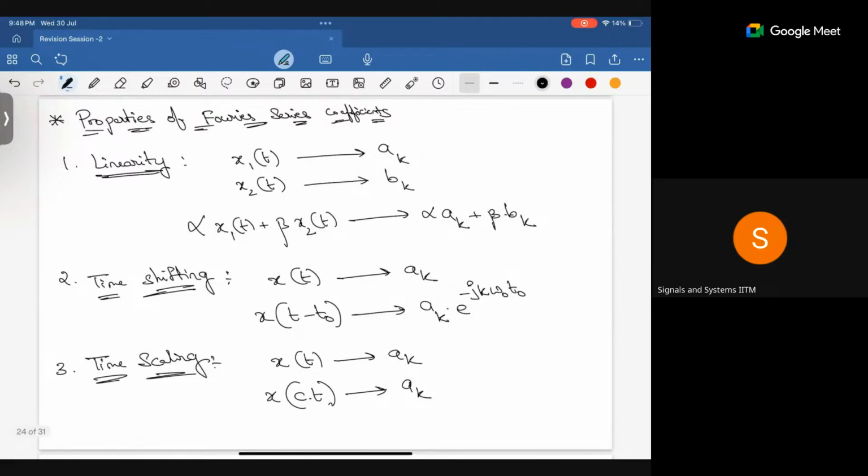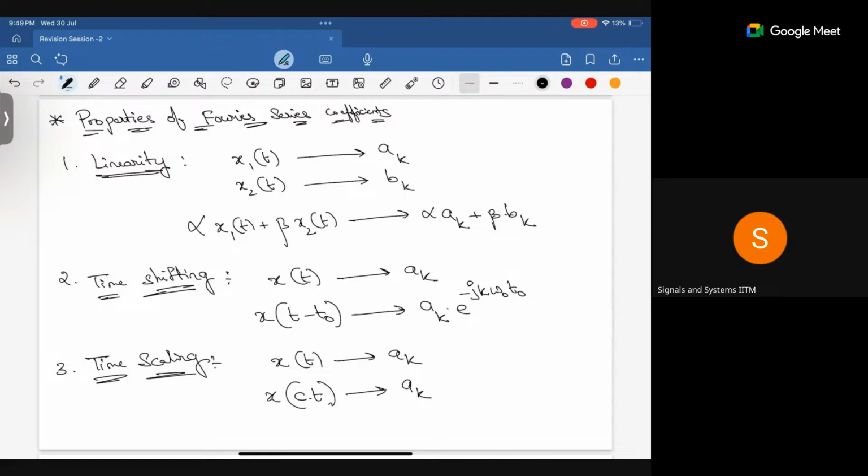Okay, so moving on, we have many Fourier series properties. In lecture, sir has also discussed them. Go back and watch it again. These properties will help us compute the Fourier series coefficients of other complicated signals. That is why we use these properties, and I'll wrap this up very quickly. The linearity property states that if I have a signal x1(t) with Fourier series coefficients a_k, and x2(t) has b_k, then α·x1(t) + β·x2(t) will have Fourier series coefficients α·a_k + β·b_k.